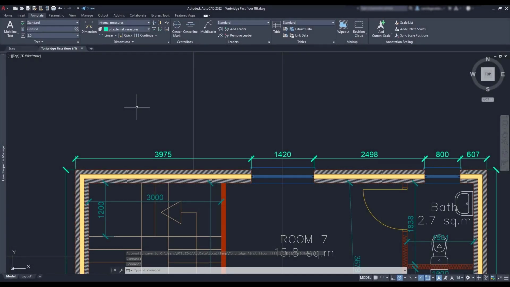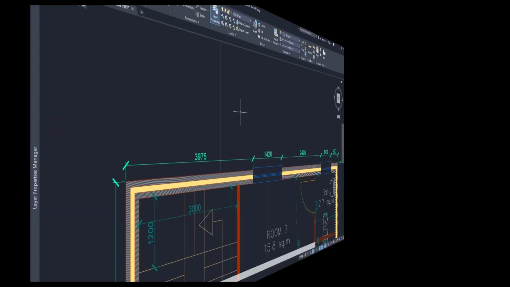Create a template with your preferred dimension styles. Imagine that I'm very happy with this dimension style, and I want to use it in all my future projects, at least the similar ones. So we can add this style to a personalized template for each new project. I'm going to show you.